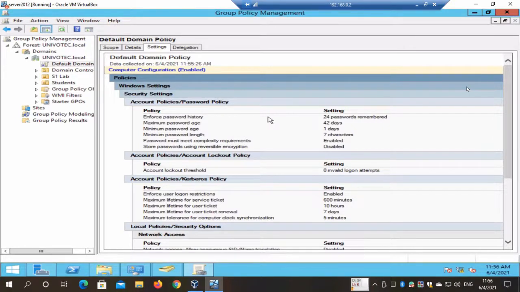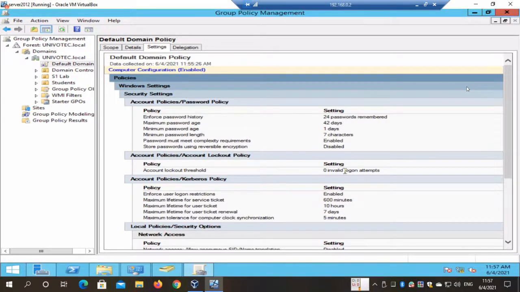After 1 day only you can change your password again. And the minimum password length is put to 7 characters here. And they have put that the password must meet complexity requirements. So that means they have to mix letters, numbers, special characters, right? So this group policy makes sure of that.